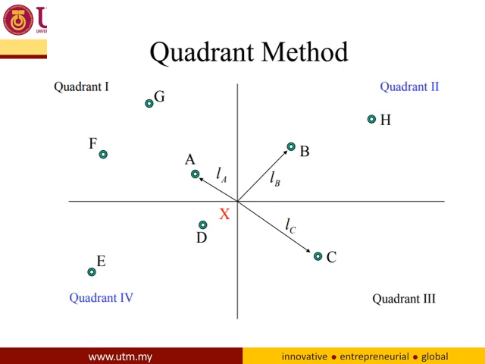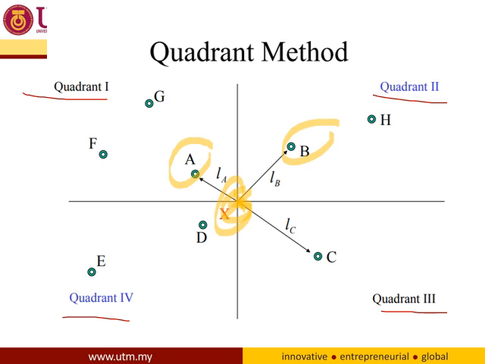Okay, so for example, why do we call it quadrant? Because quadrant means four. So you have station X in the middle, and you need to find, in the four quadrants, the station nearest to station X. So it is station A, station B, station C, and station D. Next you need to find the distance. These are the distance from station X to B, station X to A, station X to D, and station X to C. So this is the information that you get, and you use it in your formula.